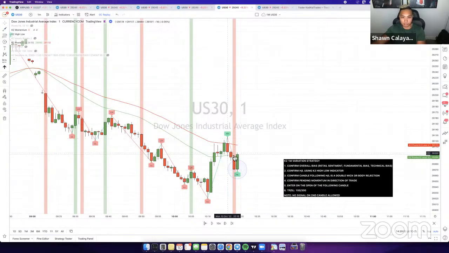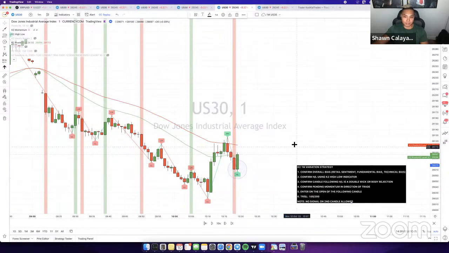So we're going to just assume that the overall bias was bullish here. I can't say what it was or what it wasn't because I wasn't trading during this time, but we're just going to use this as an example. So first requirement, we're going to assume that it was bullish. Second confirmation, you want to confirm that you can identify the high low. So we have the high here and we have the low right here, right? Since we're looking for a buy here, this is going to be the one that we're going to focus on.